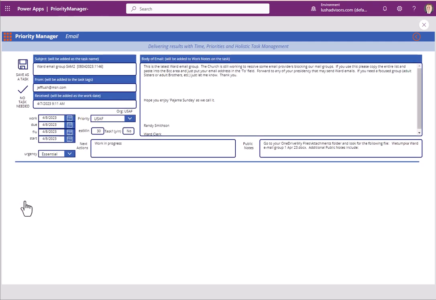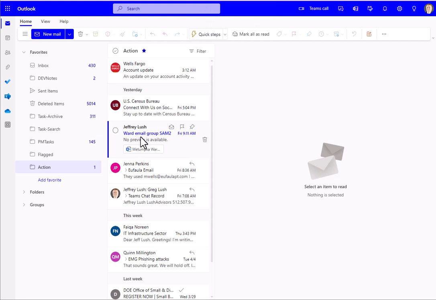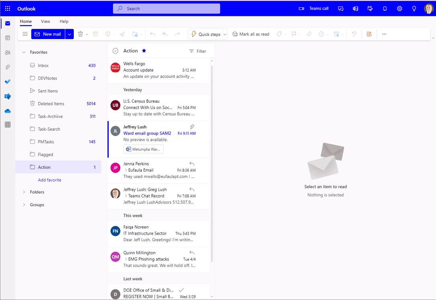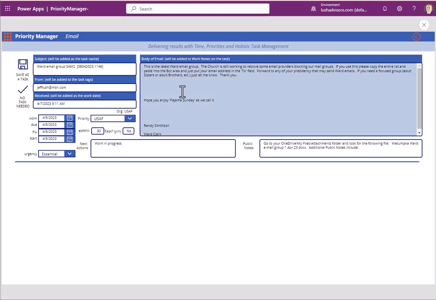Once it does that, it actually goes out quickly, queries the API that goes into Outlook, says, okay, now give me anything again with no read. All right, that's the variable right there. It's got to be unread email. Okay, great. Unread and in action box, we're good to go. It's going to automatically appear, and when we click on this button or this button, save or no task needed, it automatically converts that message to read inside of Outlook. So that's kind of cool. So that's kind of what we're doing here.